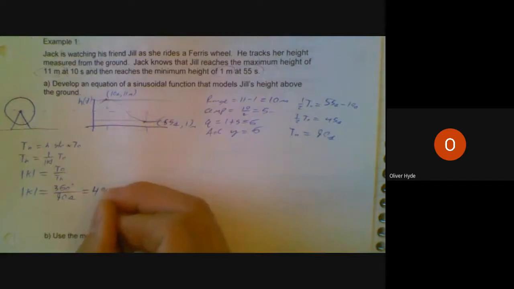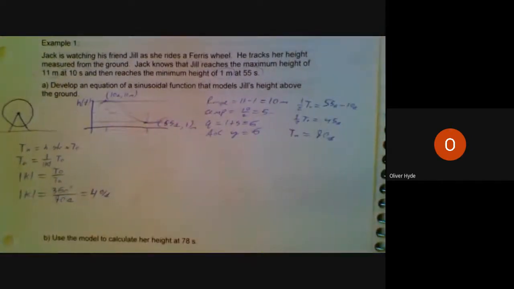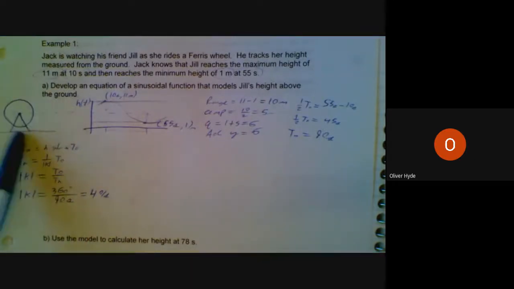And then the lesson discusses the units a little bit. You can think of the units in a couple of different ways. Because this is circular motion, this is actually the angular velocity of any cog or any point anywhere on this circle except for at the origin. It's rotating through 4 degrees every second. But the other safer way to think about it is as a unit converter. And we'll see that when we do part B. So you don't have to include them in here.